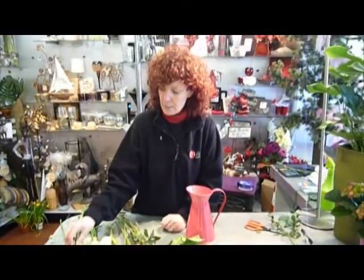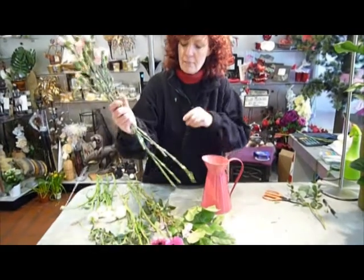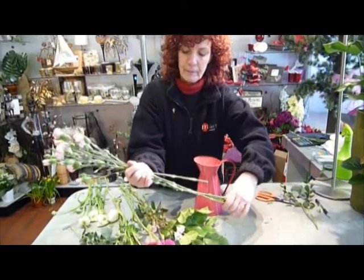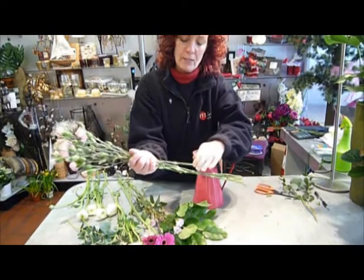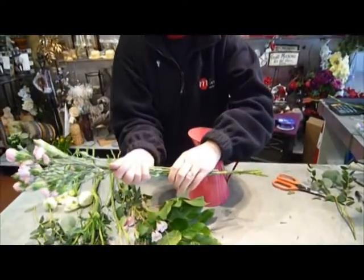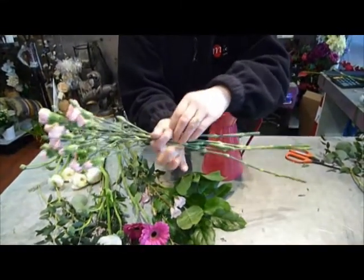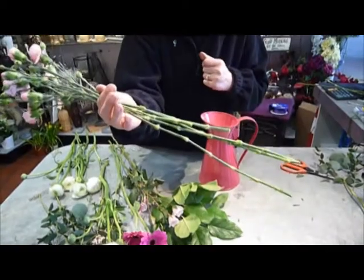Now what I've done firstly to prepare for this, I've actually stripped all the foliage off the stems, as you can see. This is why we do this: we don't want any foliage under the water, because this creates bacteria in the vase and then your flowers won't last very long. So I've stripped all the foliage off the bottom of the stems.